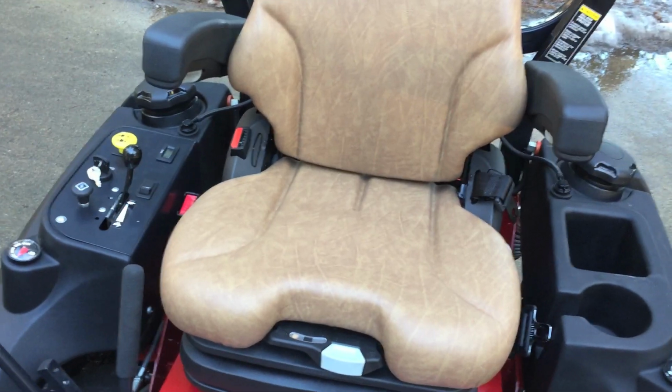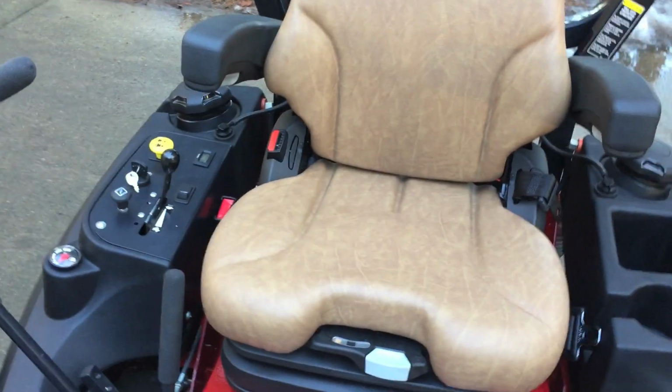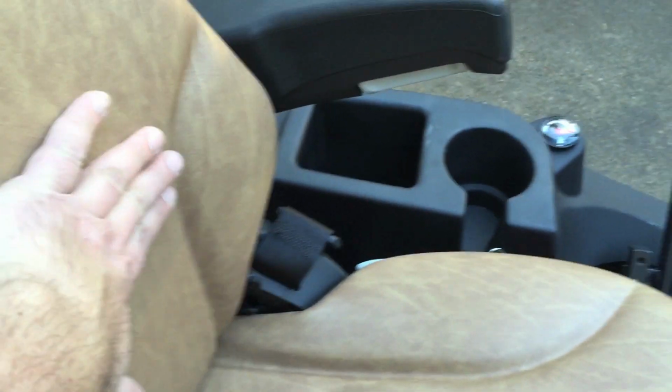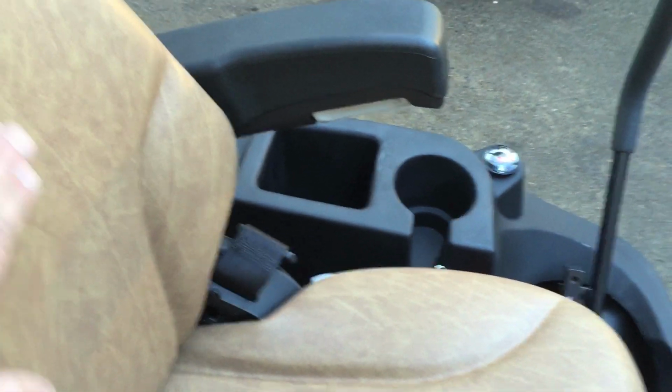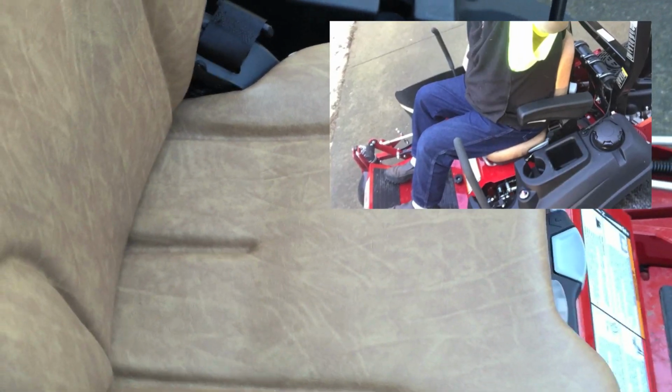And if you've got an ailing back, I don't know, maybe lumbar support feels awesome. But once you're fused, you no longer want to have lumbar support. You're fused. You want to have support hitting you right about where you start to move again, which on me is about mid-length. I want to have the support starting right up here, and that's where the curvature of the seat turns back. And so I've tipped the seat forward, which makes an already short and hard seat pan feel even shorter, and if anything, even harder.